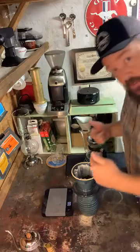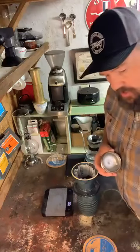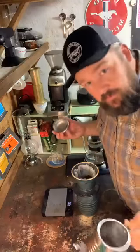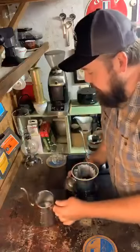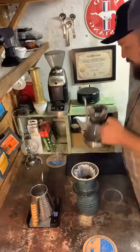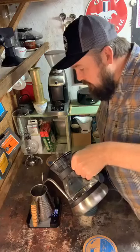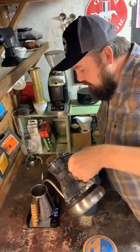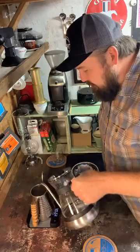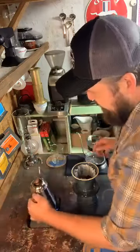All right. Now, since I'm not going to be brewing on my scale, I'm going to measure my water into a separate device, and I just happen to have my other pour kettle. I'm going to put that on my scale, clear it out, and add all the water that I would use, then transfer it into my kettle. I'm looking for just over 300 grams of water, and that will give me what I need to pour through here.